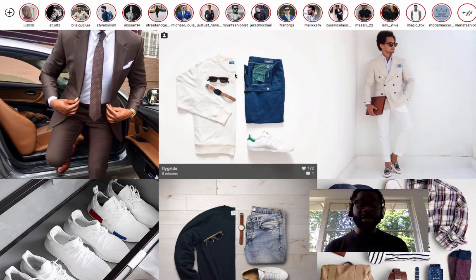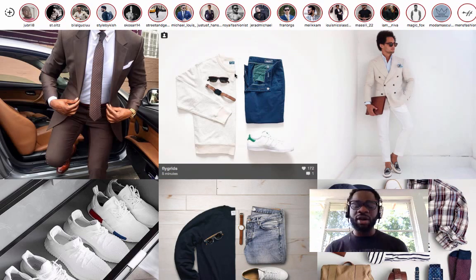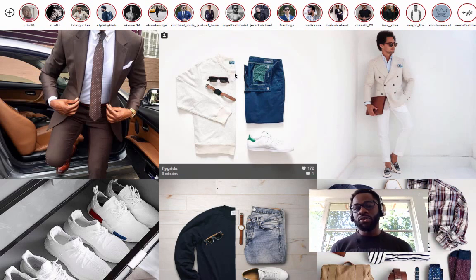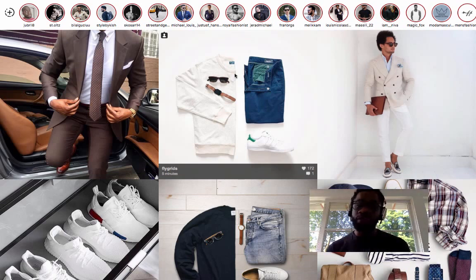So location-based hashtags are great, especially if you're somewhere interesting, or even if you're not. People do click on location-based hashtags. Instagram tends to feature them. So if you are posting, use 2 to 3 hashtags that are related to your location. That will get you an additional set of views that you wouldn't typically get.